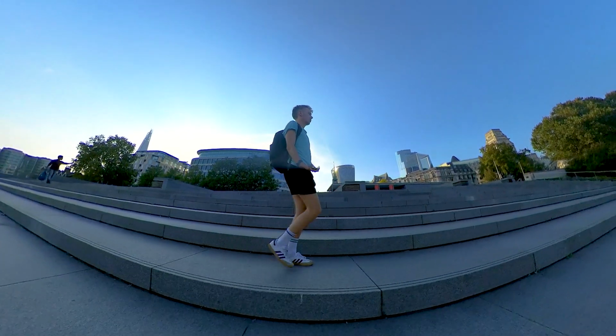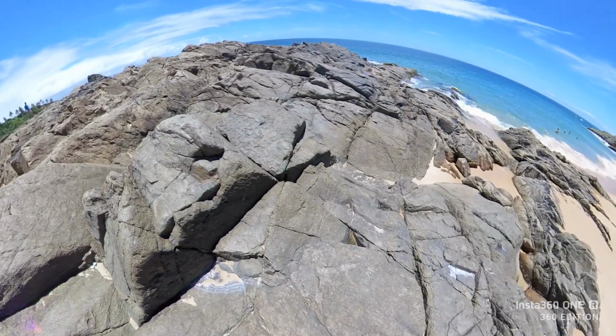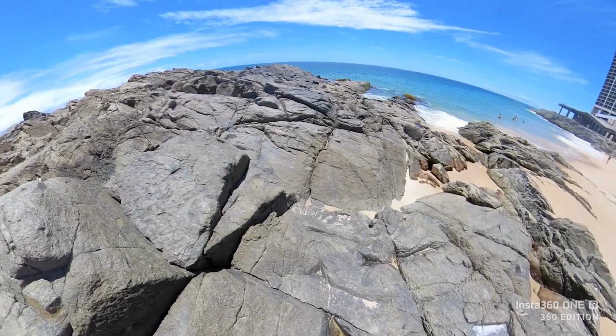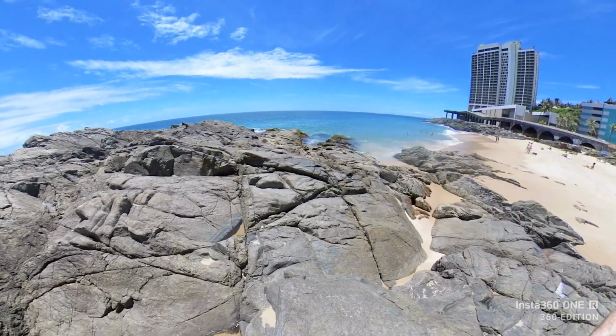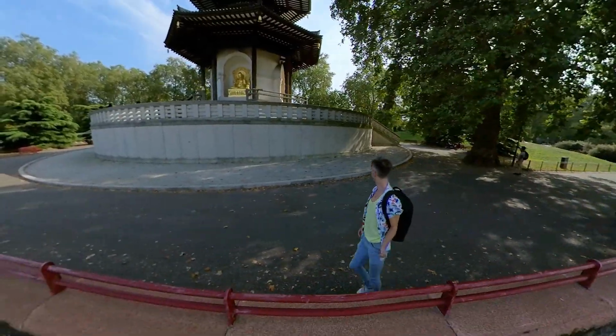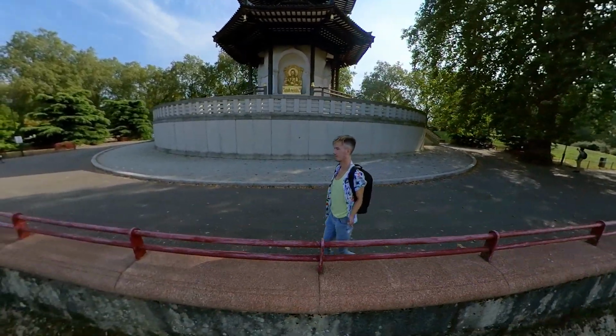What I like about the 360 module in this camera is how good the stabilization is. That's what really makes it amazing. That's what I use it for when I am going out traveling, when I am shooting interesting shots. You don't really have to worry about how you move the camera, where you're putting it. It always corrects for any movement, any sudden movements, any vibrations. I found it to be close to perfect when it comes to stabilizing footage. When I first got the camera, it was a little bit dull, I think, the color profiles, and that was a bit of a complaint for me, but they've certainly upgraded that. And overall, I think the video looks pretty good.